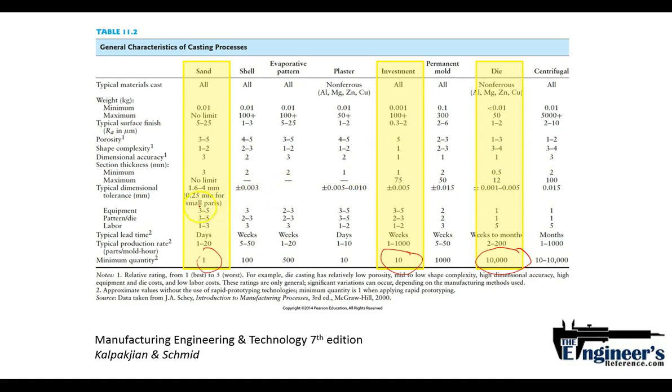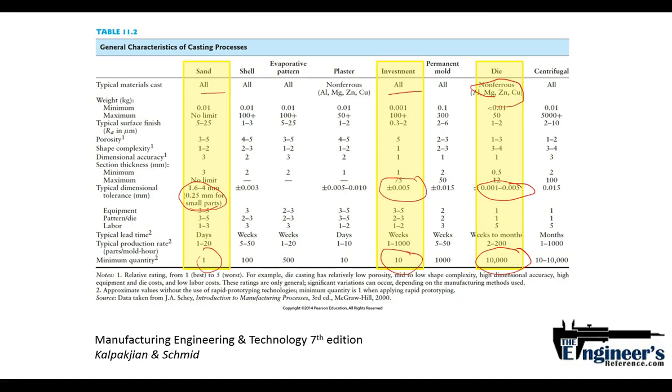Look at the tolerances, 1/4 of a millimeter. This is actually a machining tolerance for these two. Again, in terms of materials, types of materials you can cast, very flexible, but low volume. And this one is a lot more limited, but high volume. So there are trade-offs again. So these are some of the trade-offs that you might have.